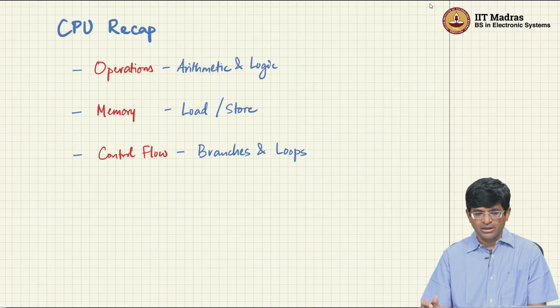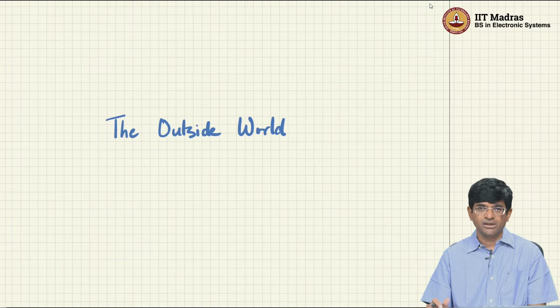Now, in order to communicate with the outside world, how do we exactly go about this? What we are going to do is use at least one of the techniques that is used. And that's one thing that you need to keep in mind while going through all of these discussions that we are having over here. This is one particular way by which we can solve the problem. It's not necessarily the only way of solving the problem. It is probably the most popular, the most well known, and the most widely used rather.